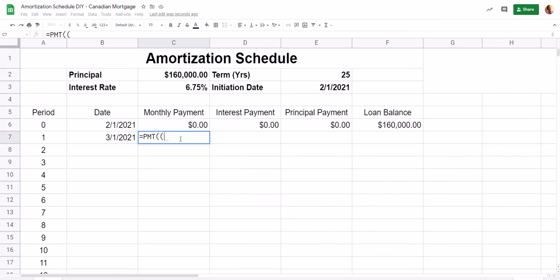I'm going to say bracket 1 plus, and I'm going to grab the interest rate. Actually, I'm going to reference it explicitly here. It's cell C3, but I'm going to use a $ to anchor that exact cell. So that holds the column letter and row number constant. So C3, and I'm going to divide that by 2 because it's semi-annual.